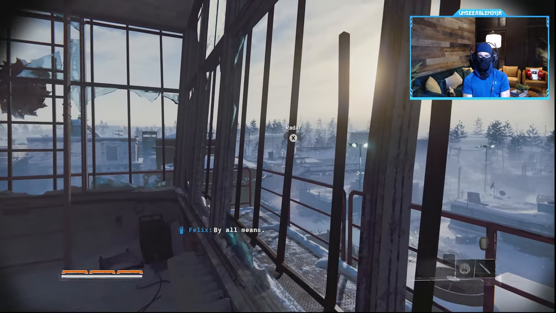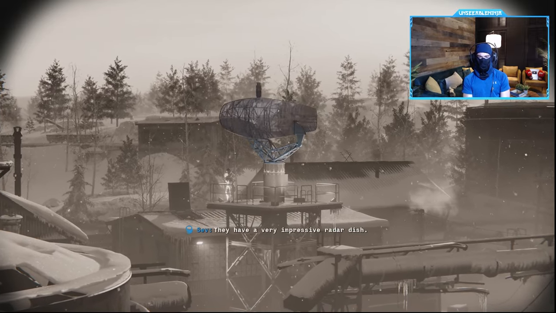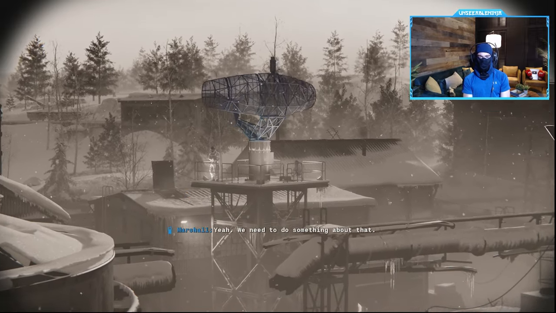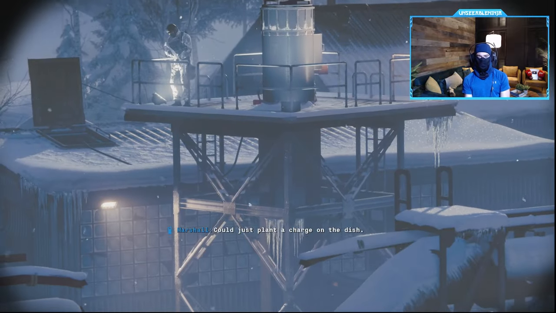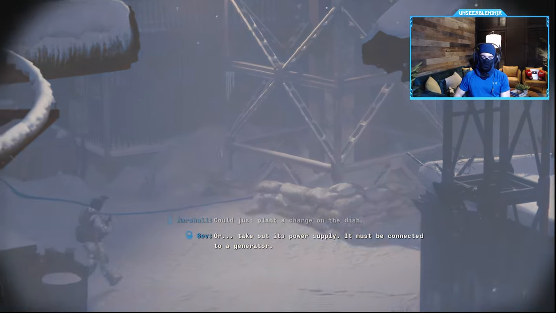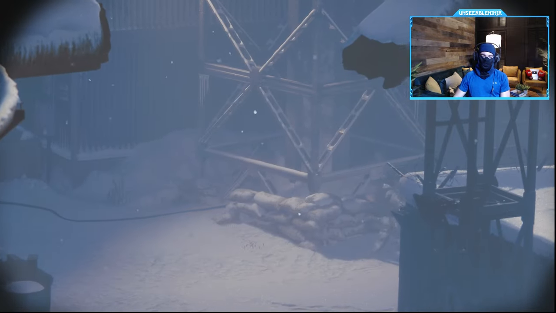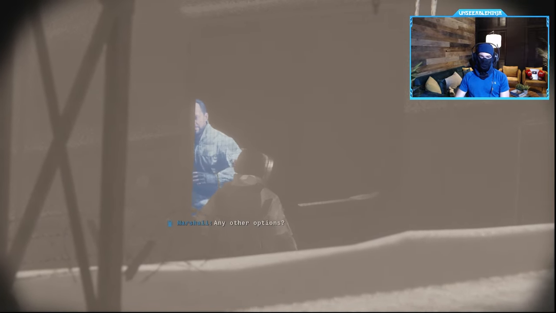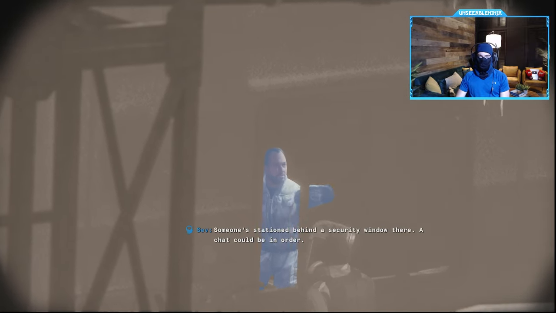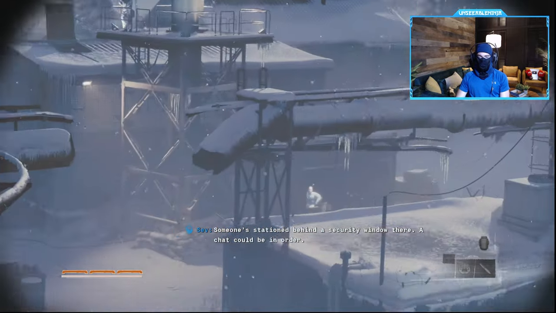By all means. Okay. Radar? They have a very impressive radar dish. Yeah. We need to do something about that. Could just plant a charge on the dish. Or take out its power supply. It must be connected to a generator. Any other options? Someone's stationed behind the security window there. A chat could be in order.